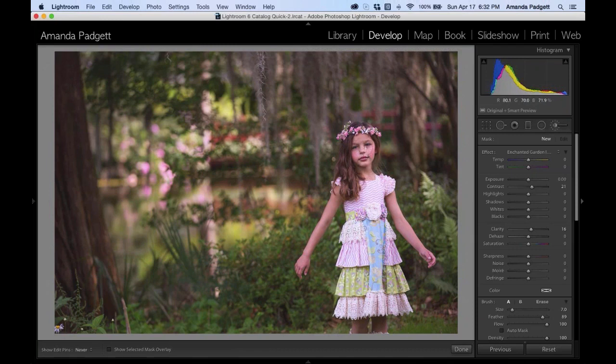So here I'm going to clarify the haze, so we don't have so much haze on her. And we could do it multiple times if we needed to. If we felt like that wasn't enough, then I could do it again, but maybe lower it down so it's not as strong. So that we get a hazy look, but then she's not so hazy.